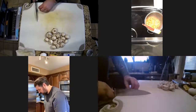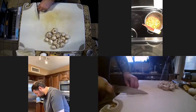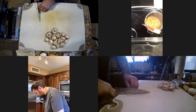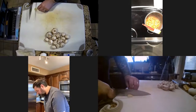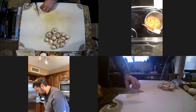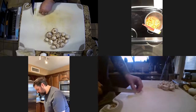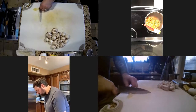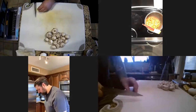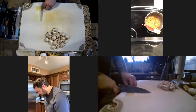But what I'm going to do is bring it over to the edge here so that my fingers don't bump into the cutting board. And then I'm going to do that same piece where I've got my finger up against it so I know where my knife is, and then do that up and down rocking motion and kind of cut my way through it one time. When I get to that end piece or when it starts to become a pain, I'll just take it and flip it on the flat side. So again, I'm just keeping my fingers nice and safe, and then just keep working my way through. And then I'll take all of that mush and bring it back one more time.